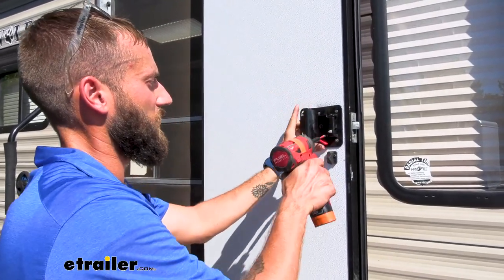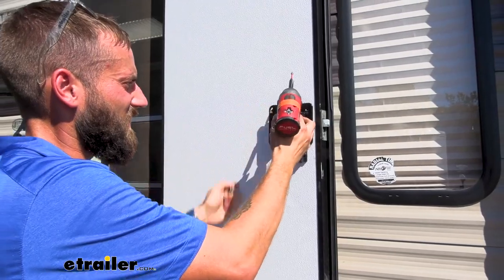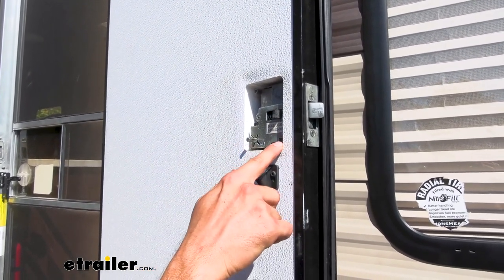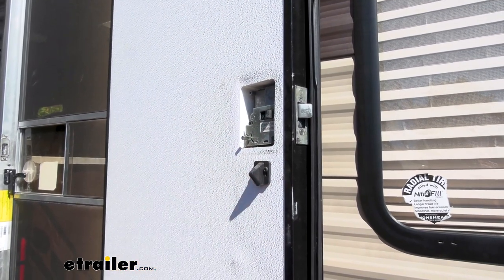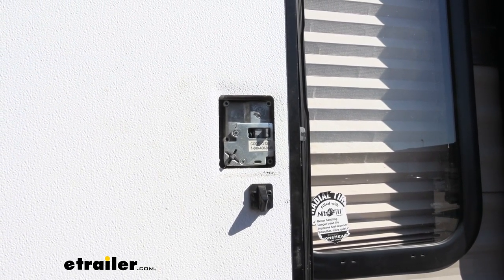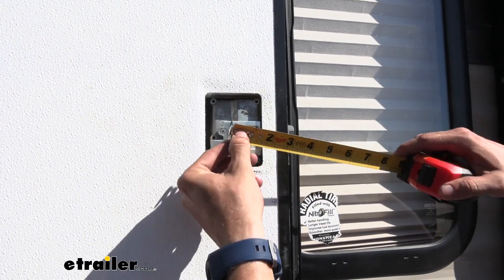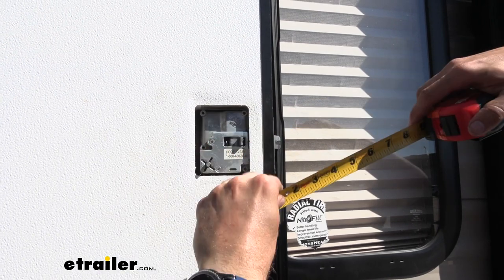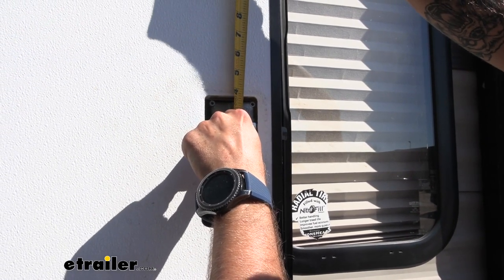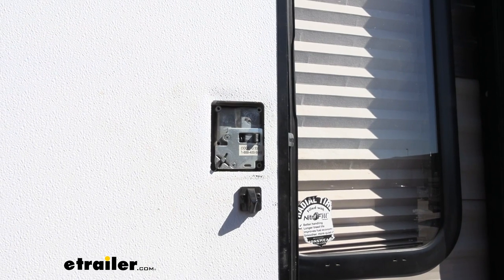To begin our installation, we're first going to have to remove our backing plate by taking out our four screws. Then we can slip our plate off and gain access to our cutout hole. That cutout hole is very important because we're going to need to measure it to make sure we have the correct size to replace our old and broken door handle. There's a common misconception that most trailers have a specific door handle based on the trailer, but manufacturers just kind of throw in whatever they have at the time. So you have to make sure that you properly measure. Our width here is about two and three quarters, and our height is right at three and five eighths, which is fine. The typical standard hole is about three and a half height-wise and two and three quarters width-wise, so we have a pretty much standard size here and we know our new Global Link entry door lock is going to match.